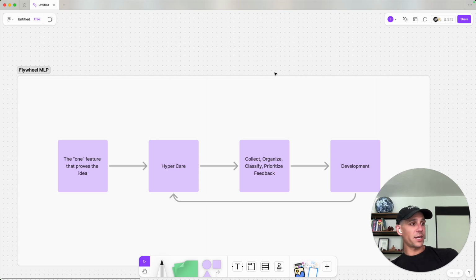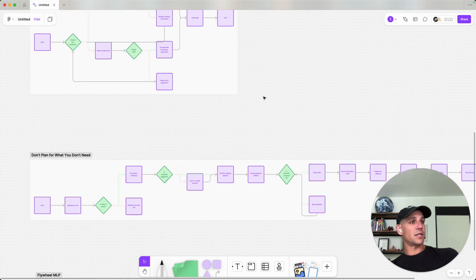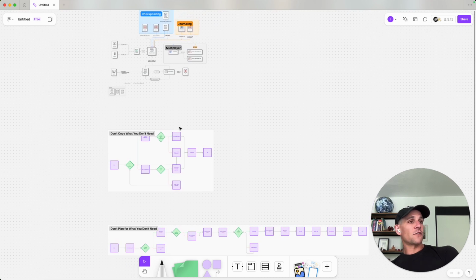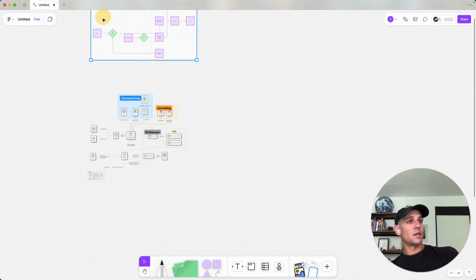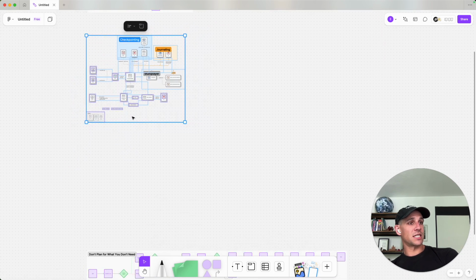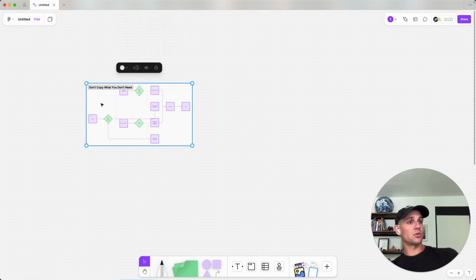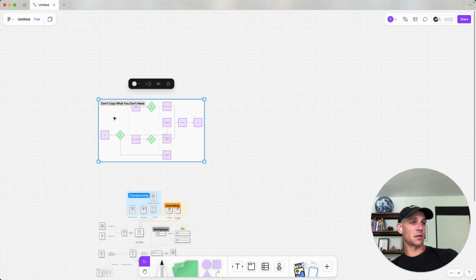Now, that's for a brand new product. Let's talk about building onto an existing product, service, or business. The first thing that we do, and I'd probably actually change the order of these a bit, is we start with looking at your existing process and mapping that. We'll do a process map of your existing processes or existing systems, and then redesign it for what we want to do in the future.